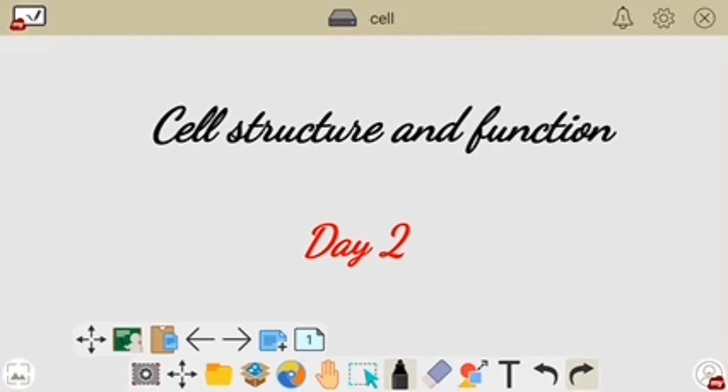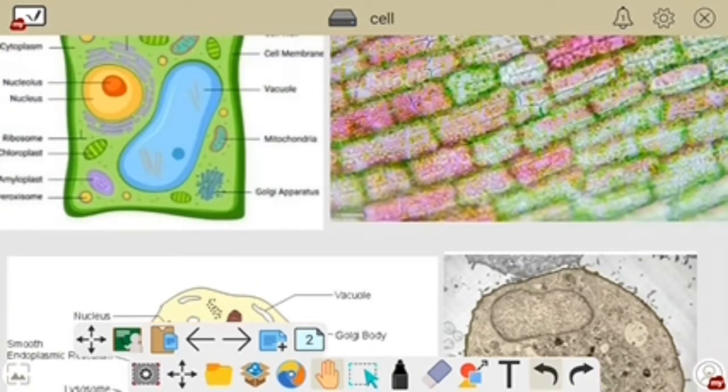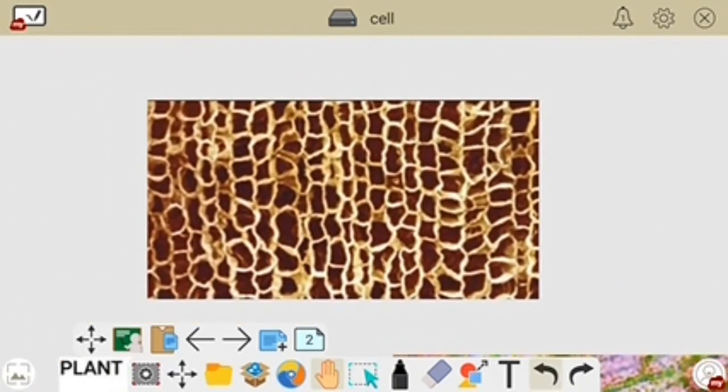So previous day we discussed about the cell, the cork, how the cork looks like. The cork cells are empty, and how the cell is found from cork. The different parts of cell we have discussed, but due to network problem we cannot cover some important parts of cell. So let's start with mitochondria.